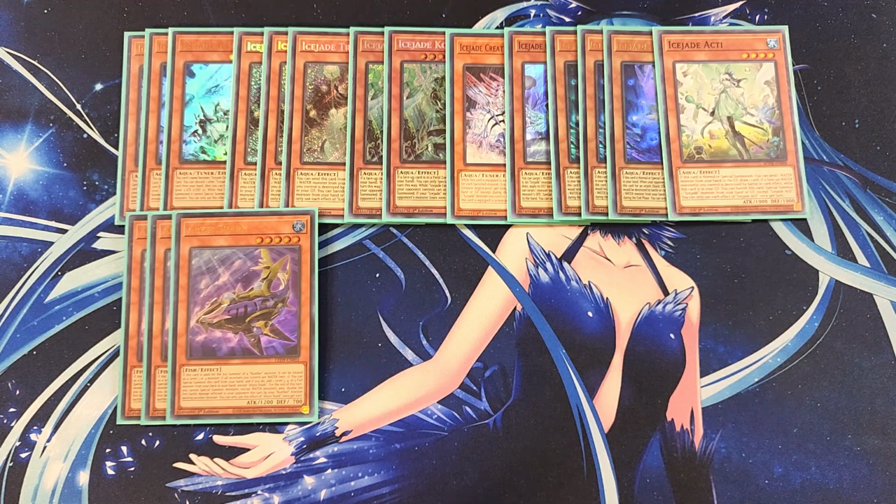If you do, add a level 3, 4, or 5 fish monster from your deck to your hand, except another copy of this card. But for the rest of the turn, you cannot special summon except for water, which again is not that big of a deal because that's pretty much all we're summoning anyway. So this card is just a great engine for the deck.